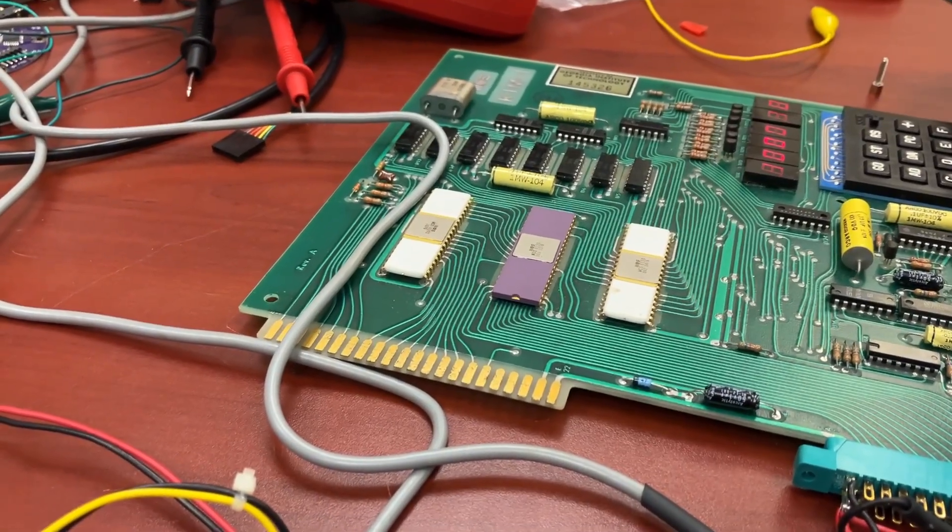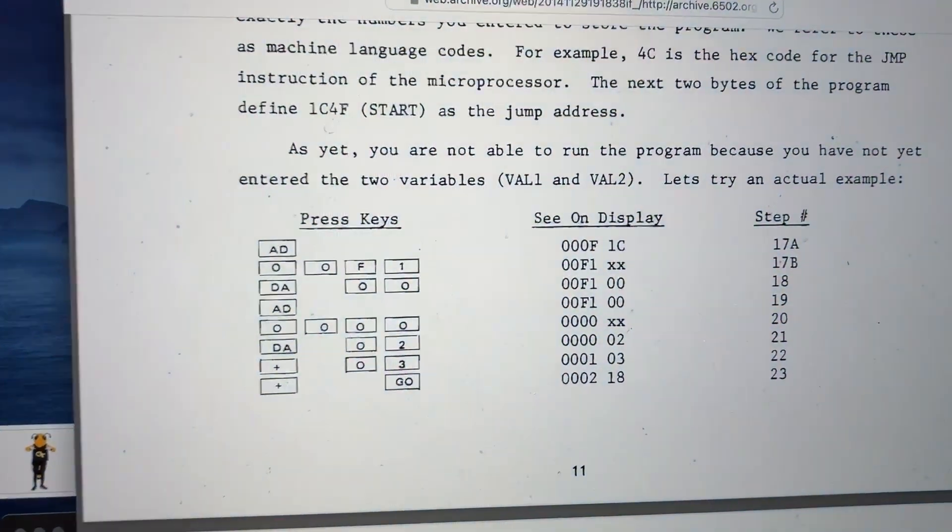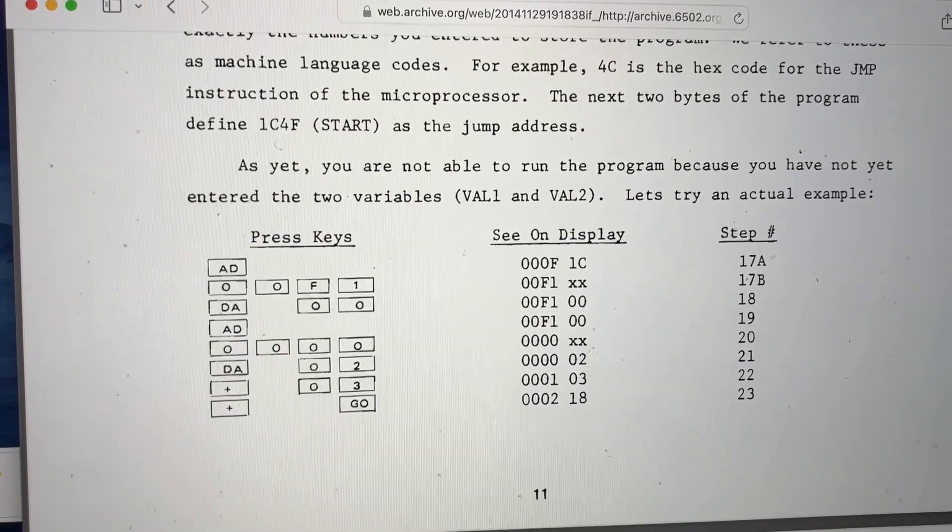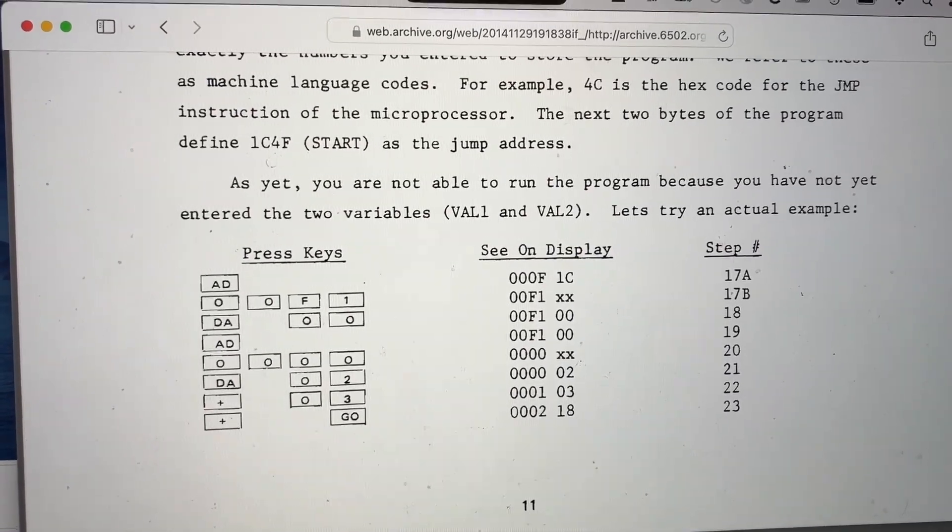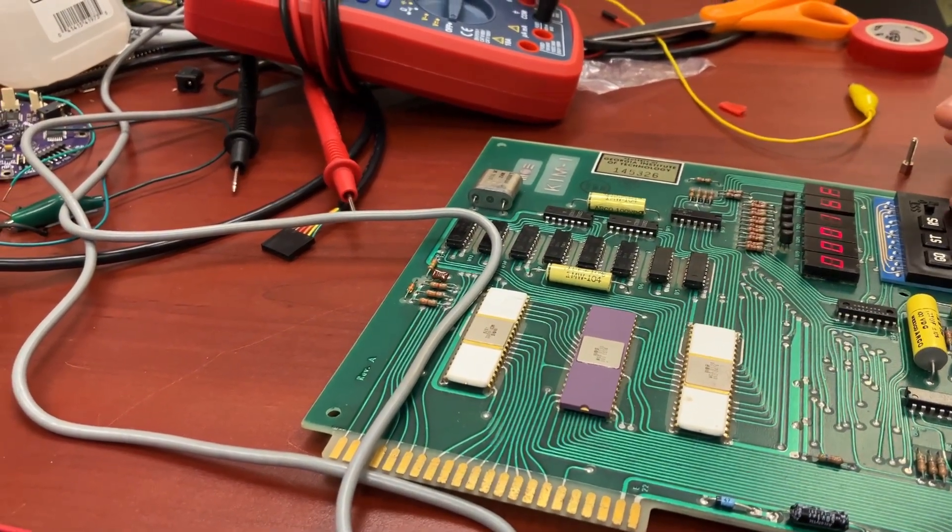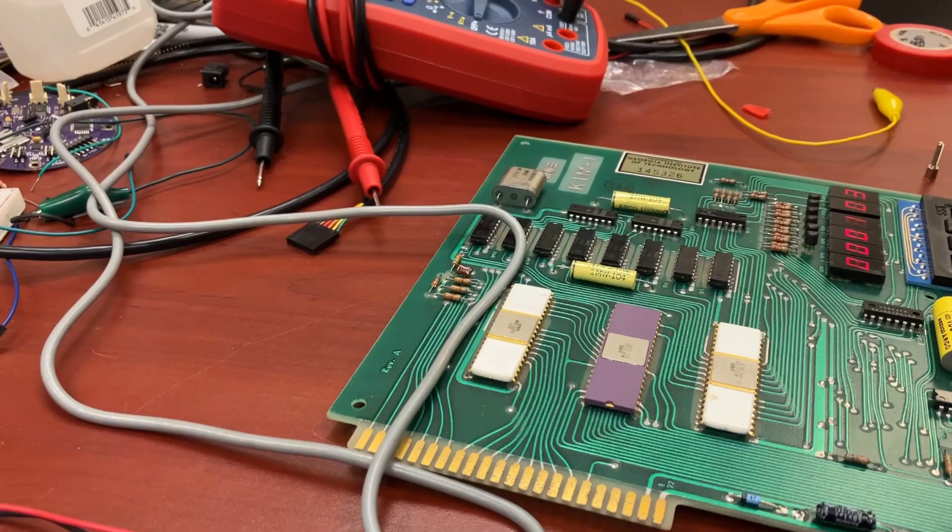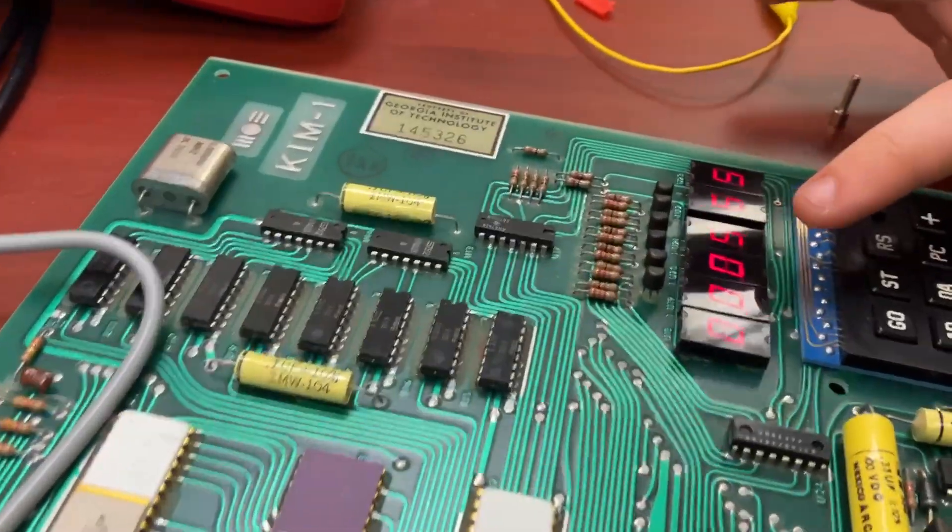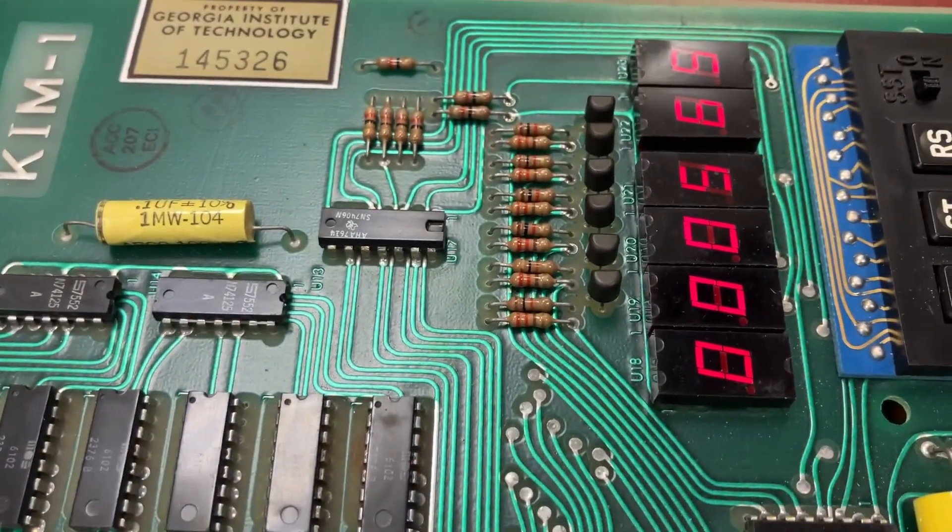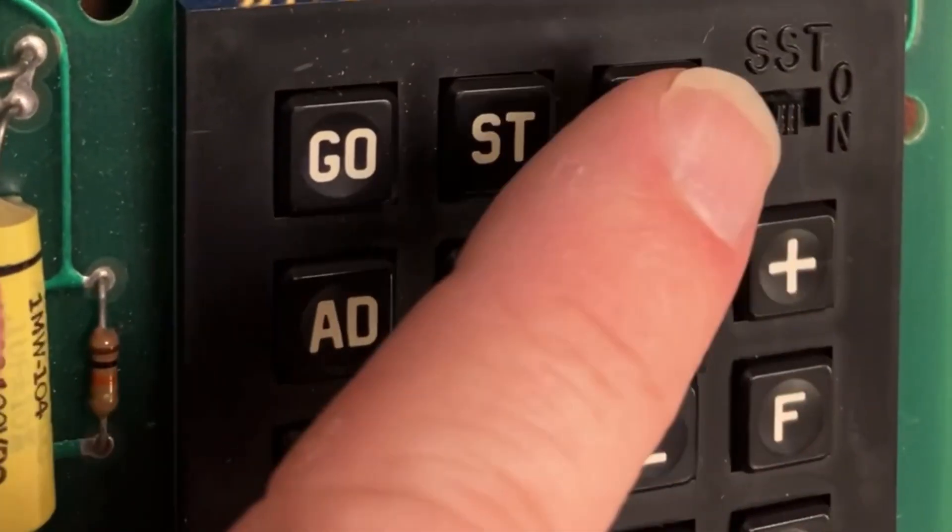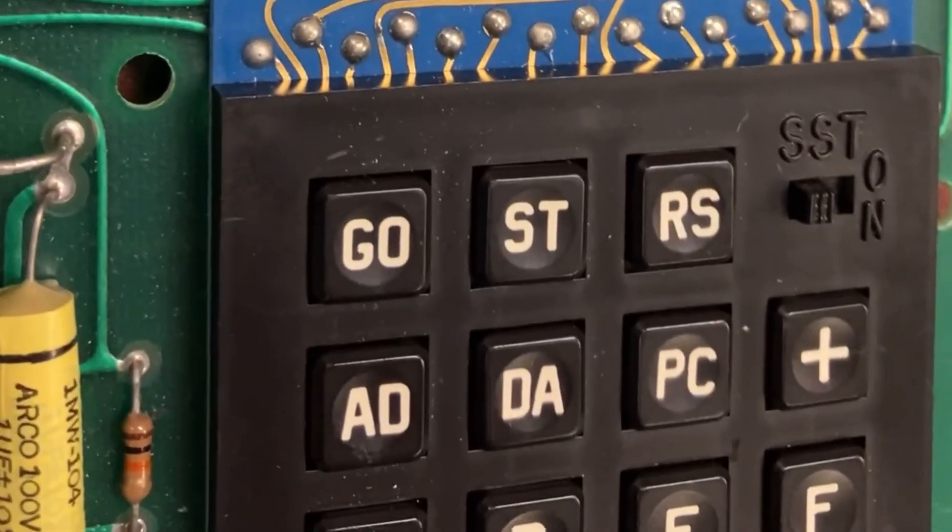So press AD, 00, F1, and now type DA-00, and then AD, and then 0000. Okay, and now DA to enter data. And now it looks like we're going to add the numbers 2, so type 02, plus to go to the next memory location, 03, plus, and then go, which I guess will go from our current address. Oh, 0005, yep, there we go. 0005, so we correctly added the numbers 2 and 3. I think this thing works. And apparently we need this SST switch to the left to do all the stuff we just did.